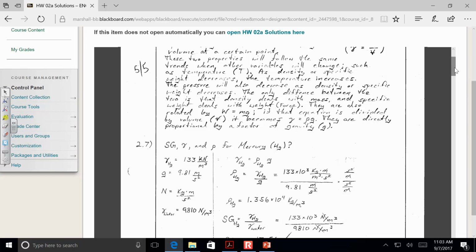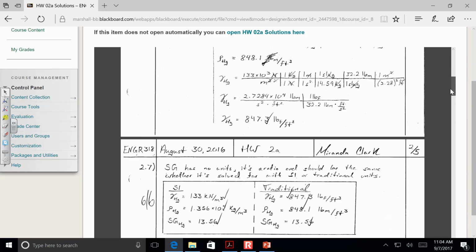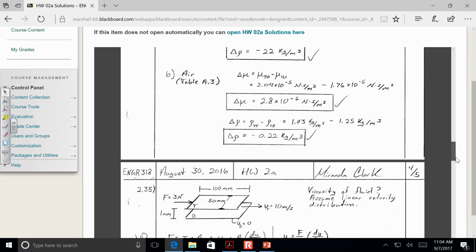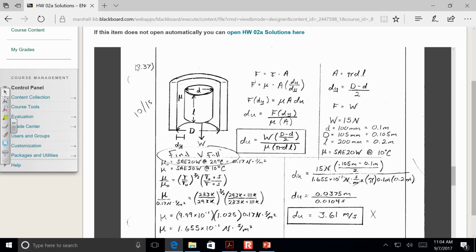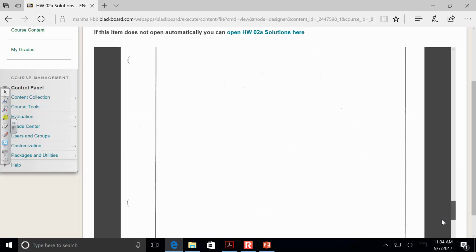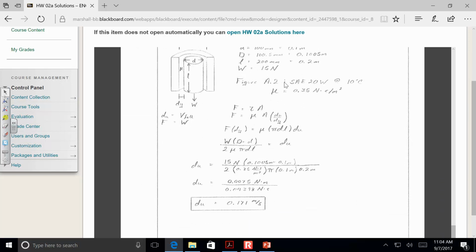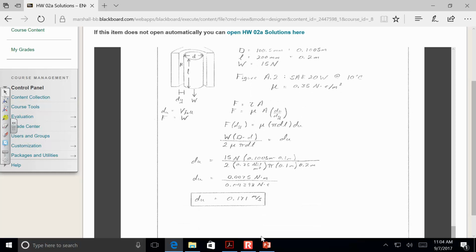I wanted to point out that you can find your score in the grade book, and the grader sometimes does give you some written feedback telling you which problems you did wrong, and on which problems you should take a look at these posted solutions. Occasionally, even this great student made a few mistakes, so you'll notice which problem was it here. Last semester when she was doing problem 237, she only got 10 out of 15. She has corrected that, and here's the updated version of 237 with the correct solution.